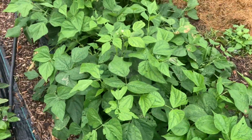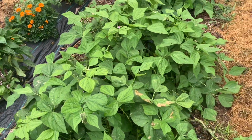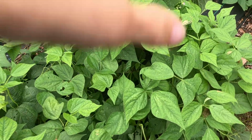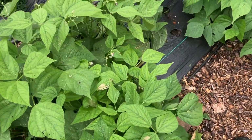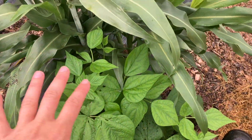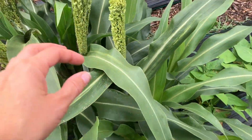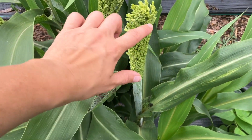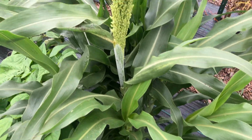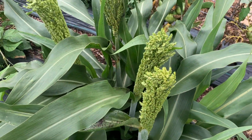This next row is kind of a combination of beans that we've picked, but again, we're gonna just leave these. I don't have fall crops ready yet to go in the ground, so we're just gonna continue to let these summer crops process. Random corn, but it brings pollinators in. I don't know that we'll actually get corn off of it, but the bees have just loved the corn.